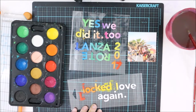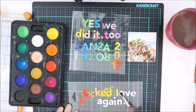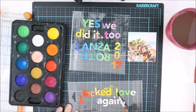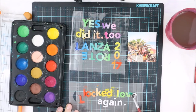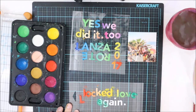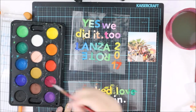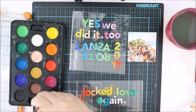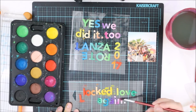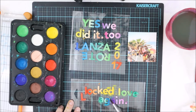As you can see, once I'm doing this with watercolors, the color will kind of lighten up when it dries. That's why I'm doing several layers of color — because I want these colors really, really bright. I want to do a really bright layout, because I haven't done one for a while. So these stickers are my way to add a lot of color to my layout.